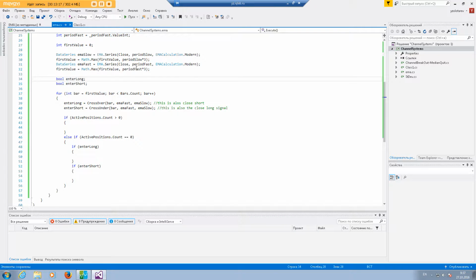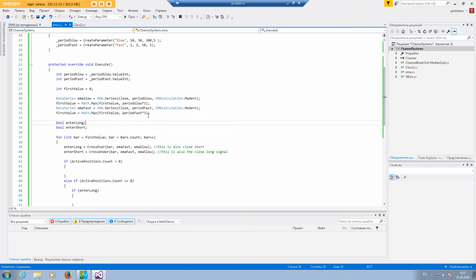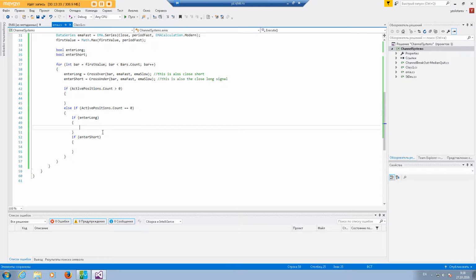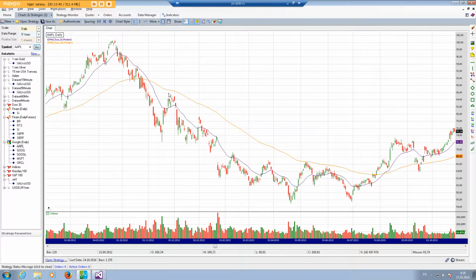So for right now, you're sure that you're gonna start from a good point, but I'm not gonna do it for this example because we're gonna need a lot of bar history. Okay, so next, if enter long comes along, what do we want to do? That happened right here, right? So we need to buy.